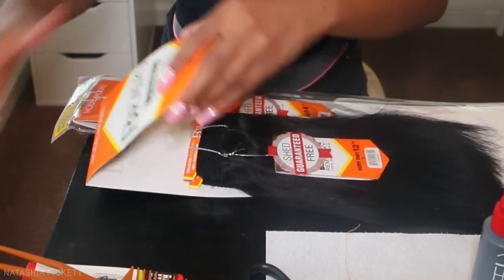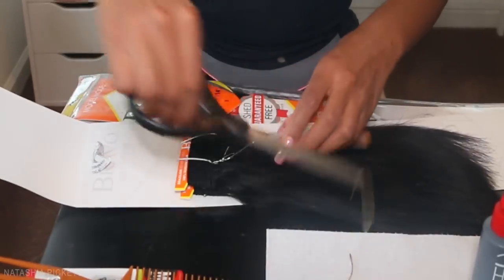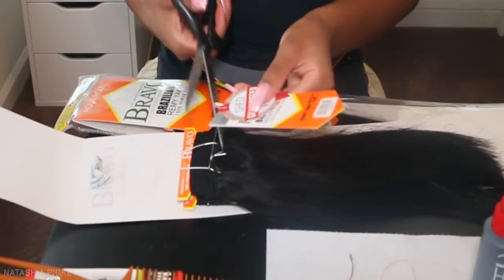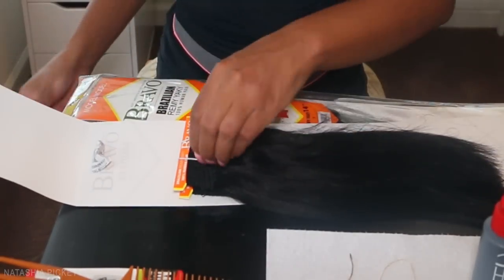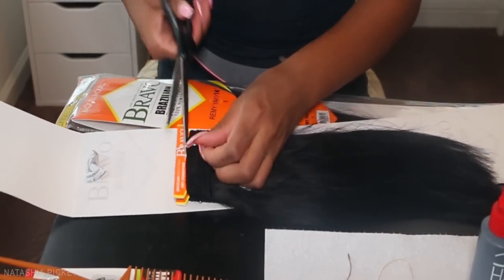So I'm just taking the hair out. I don't know why, I've never seen that come on there. So shed free. I've used this hair before and I do like it. It lasts for a good 7 months, depending on how good you take care of it.